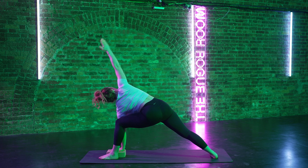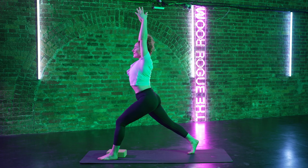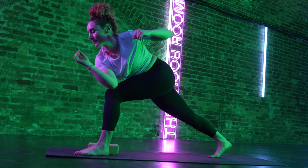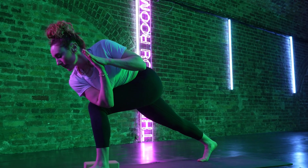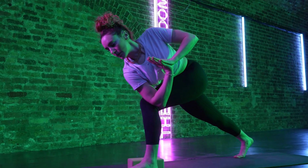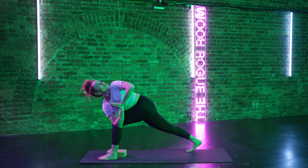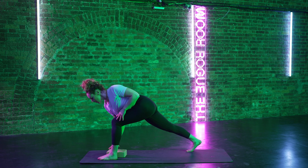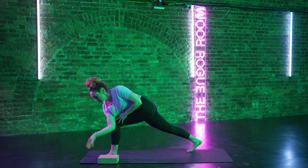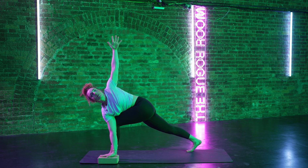To close off, we're going to inhale, squaring off the hips, bringing the arms up and bringing that right elbow to the outer edge of the left knee. Using the traction from the arms, we're going to lengthen through the spine and twist through the torso, eventually bringing the gaze up to the sky. If you feel ready, you can open and extend through the arms, perhaps using a block for support. This pose can be a little bit wobbly, so the block is there to help you balance.